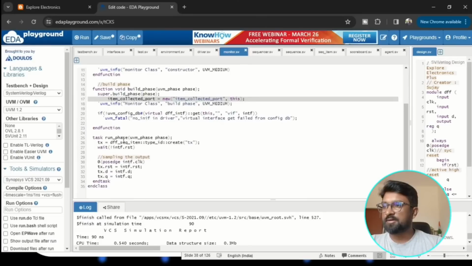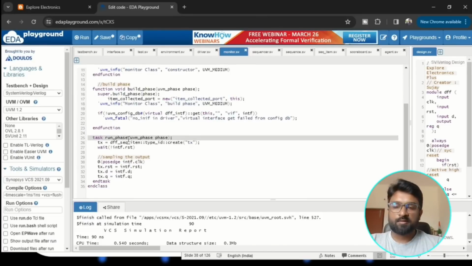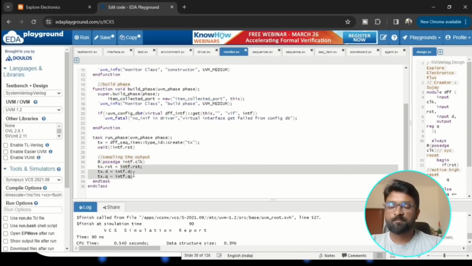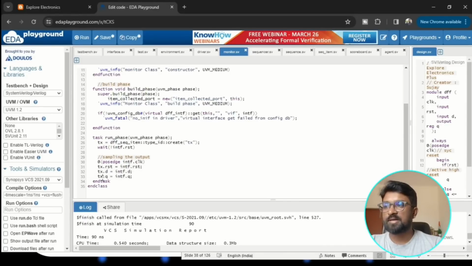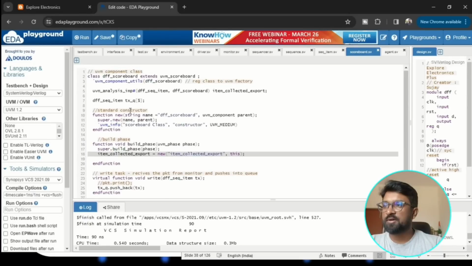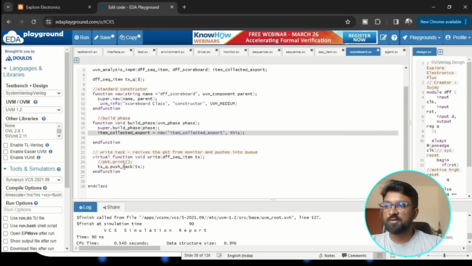In the run phase of the monitor, at the positive edge of the clock, it will sample the outputs. So it will take all the values from the interface and put them into the transaction. This is how the monitor works. Coming to the scoreboard, we need to have a write method, that is a write function.